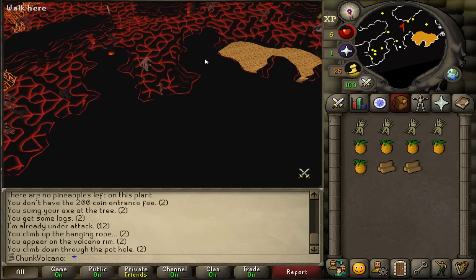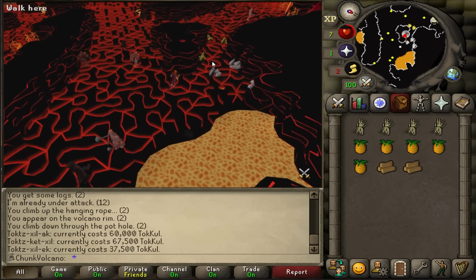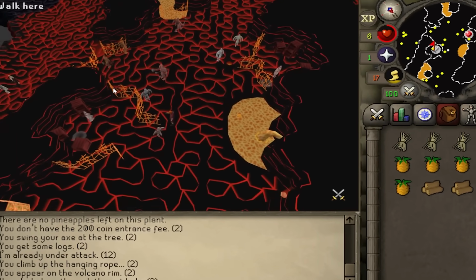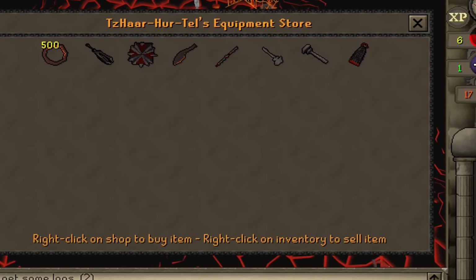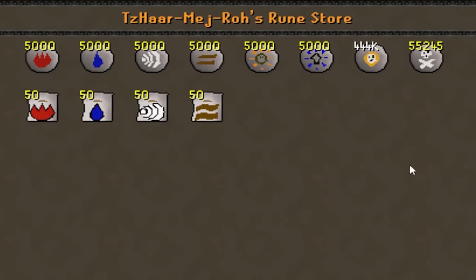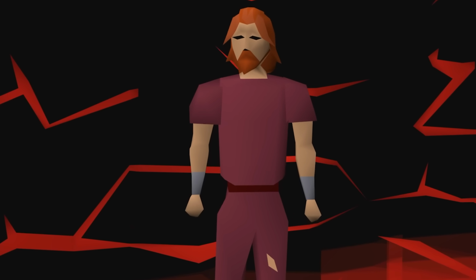I ran around for a while and soon realized there's literally zero item spawns on the ground. I did find some silver and gold ore, but with no access to a pickaxe, this is useless to me at the minute. But the shops here are incredible. Not only do I have a weapon and armor shop, including every item that the Tzhaar drop, but I also have access to a gem and ore shop, and also a rune shop, which provides everything I'll need to train magic. And while all of this is amazing, it's not all good news.